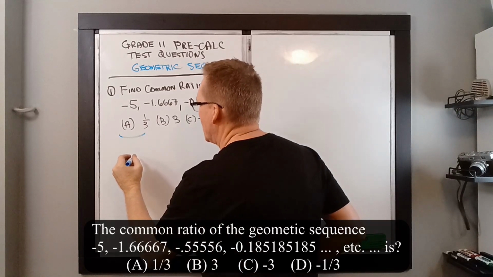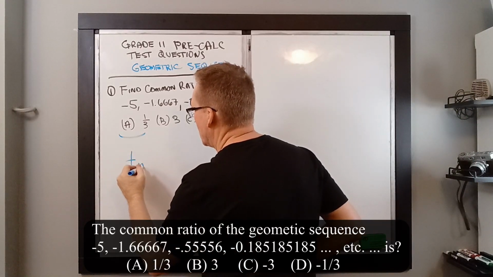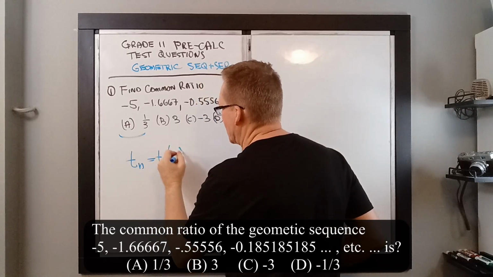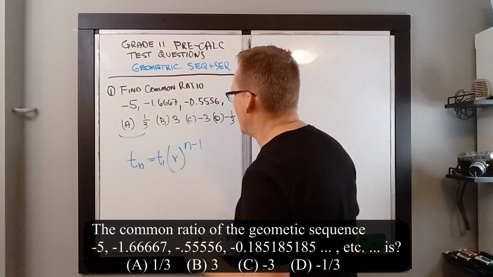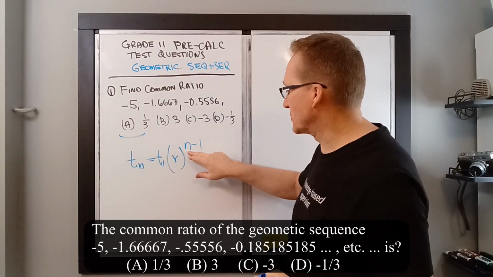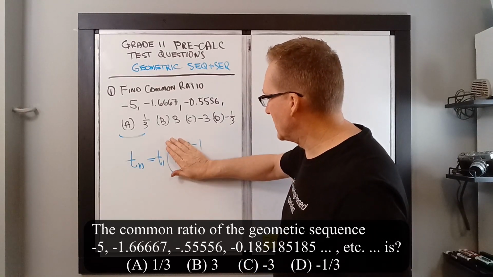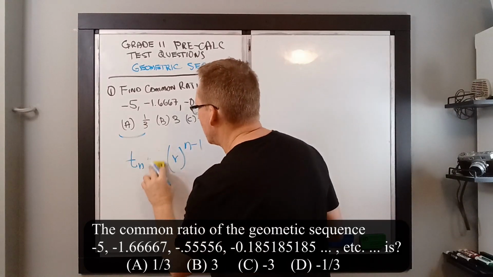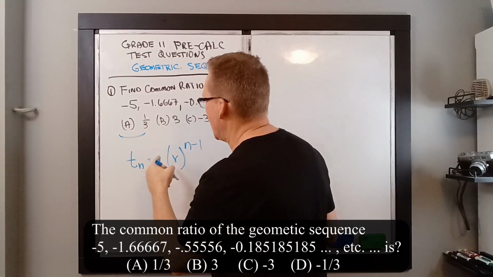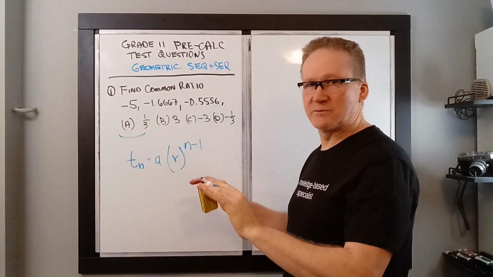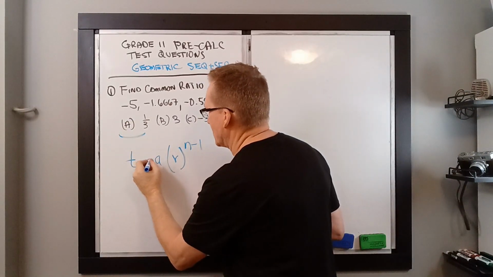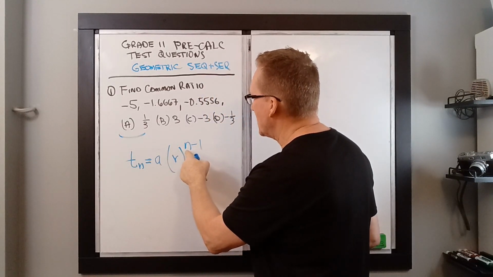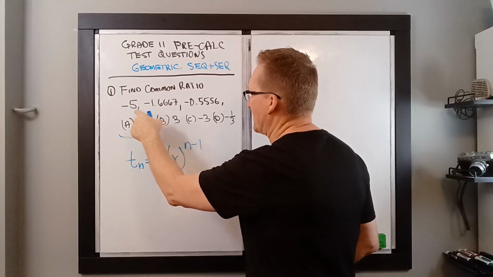So remember, the formula for the nth term is equal to whatever first term you have times the common ratio to the power n minus 1. For example, for the very first term, 1 minus 1 is 0, so you don't need the common ratio. It's just equal to the first term. Some people, instead of T1, will use A as the first term. Doesn't matter which way you write it out; it's the same thing, A or T1. Now, if you want the second term, you'll make this a 2. 2 minus 1, so you take the first term and multiply it by the common ratio.